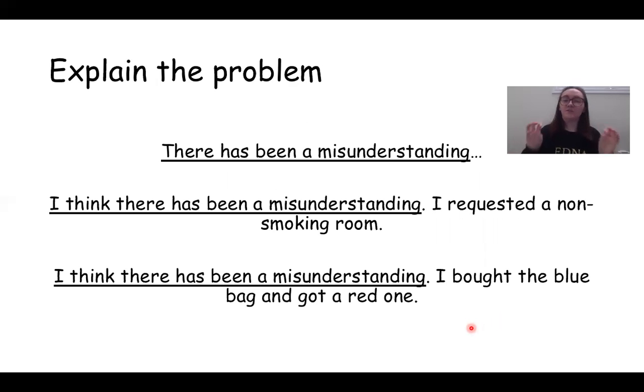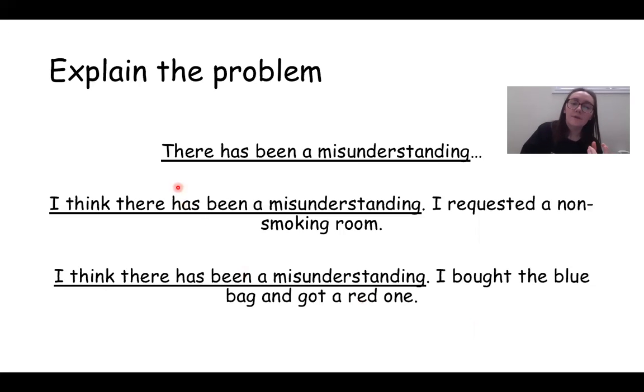Now, the next part is you explain the problem. This is really important because sometimes the person that's helping you, there's a lot of different ways that they can help you. It just depends on what the problem is. So if you don't explain the problem, they may not know or understand what your problem is. And so they'll try to help you, but they're not really helping you because they're not helping you with your problem. So that's why it's important to explain, right? To tell them what is happening and be really, really clear.